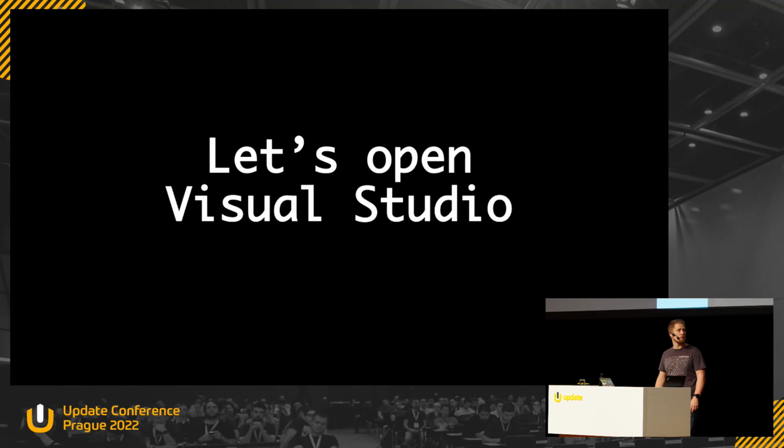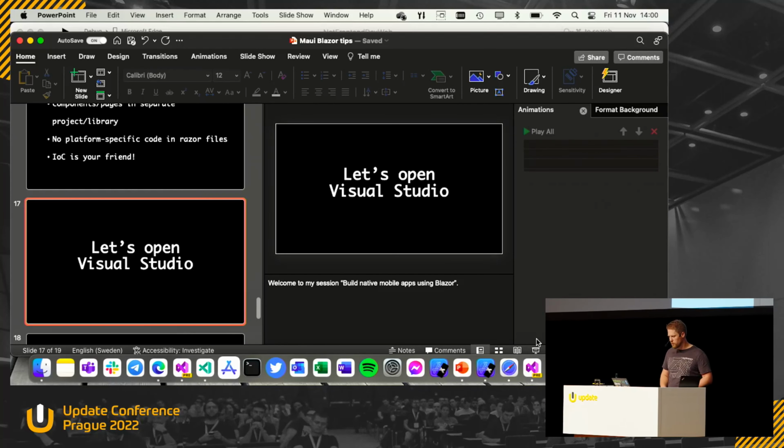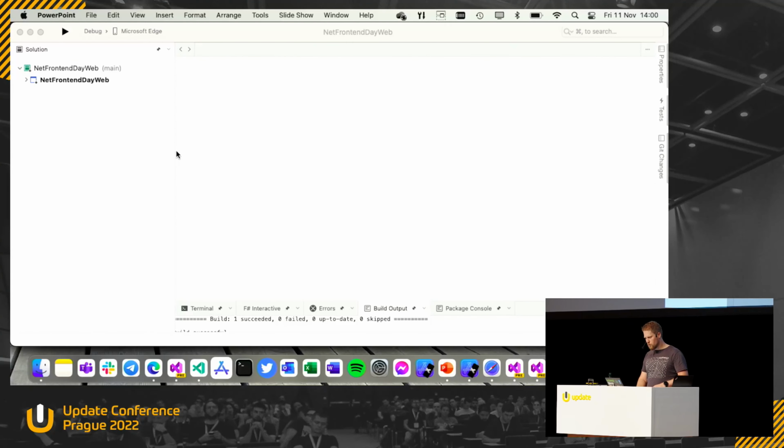So let's go to Visual Studio. And I guess that is what most of you want to see, not some boring PowerPoint presentation. So here we have the .NET Front-End Day website. I did all the mistakes when I did this website because I put everything in one single project. And I did not separate the controls, the components.